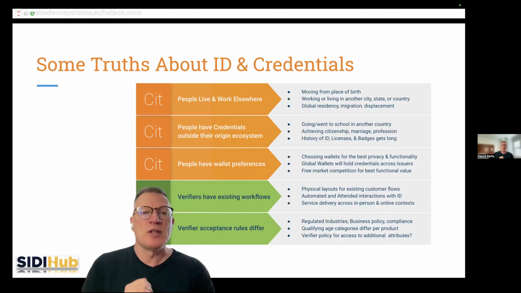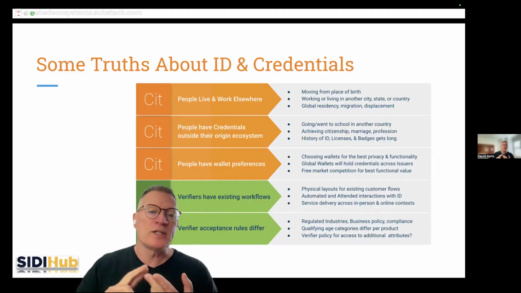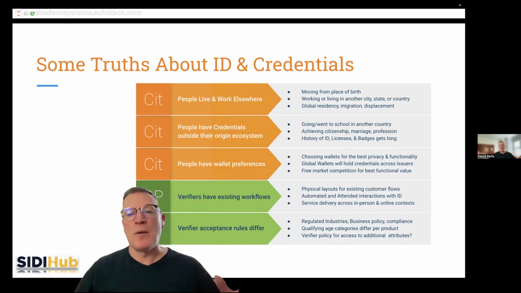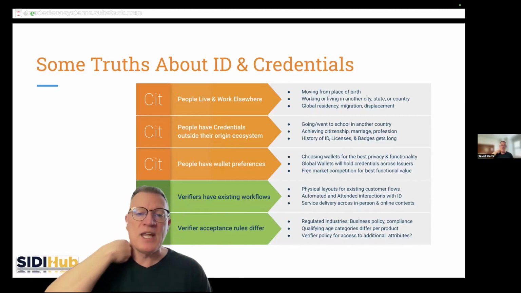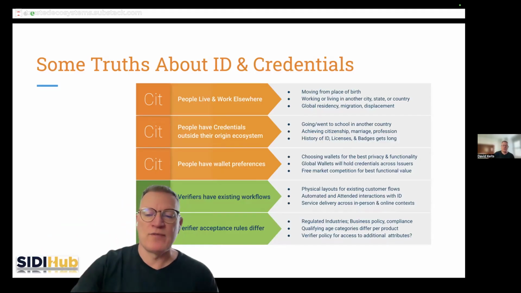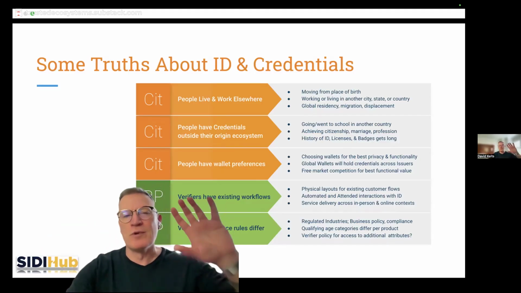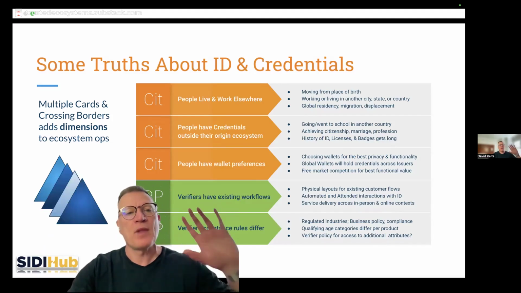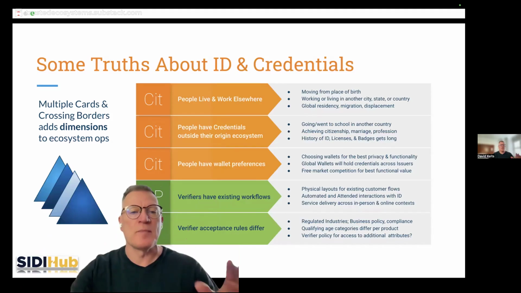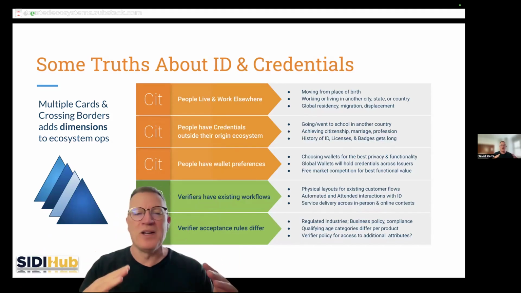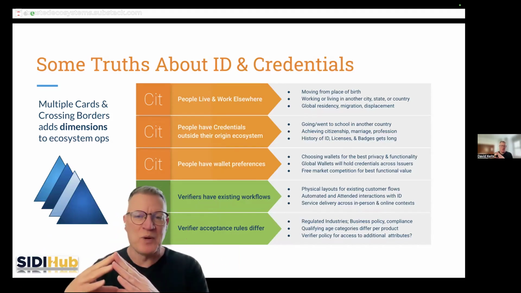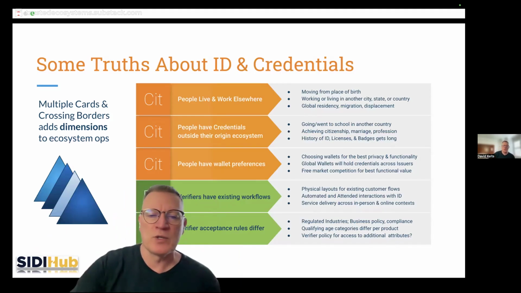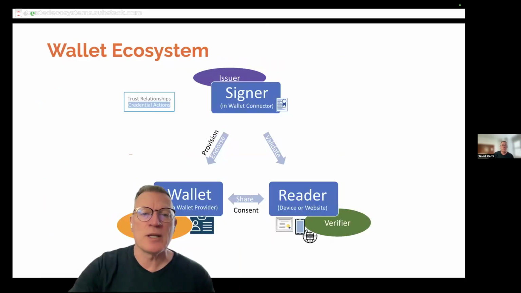So they have rules that either come from their own policies, or from laws and legislation about what they can accept and the ways or the levels in which they have to accept it. So these are things that really add a level of complexity across ecosystems, because almost no one individual is going to take part only in one ecosystem. They're going to take part across multiple different ecosystems. So this complexity is really interesting.